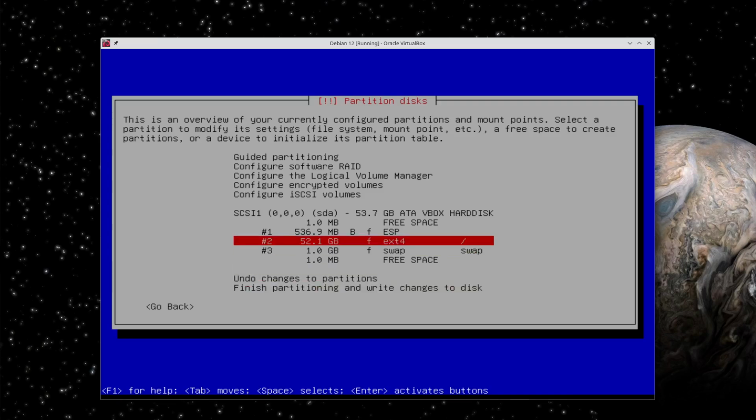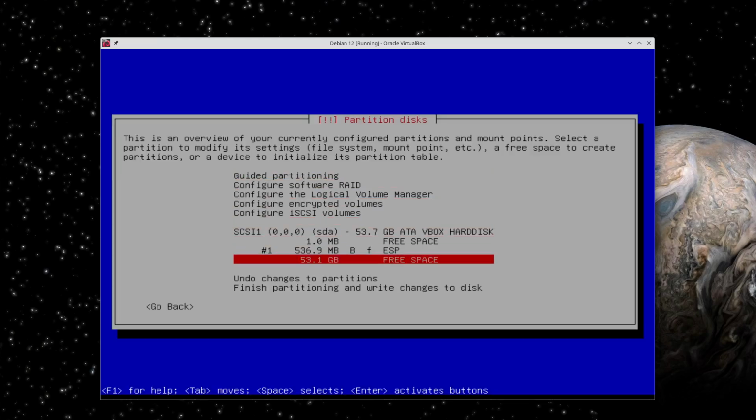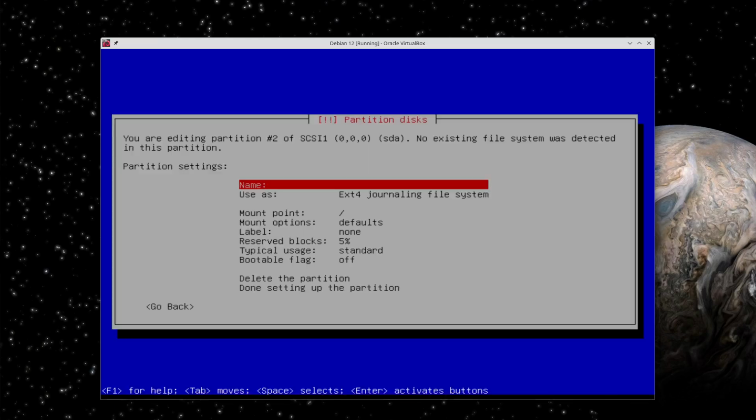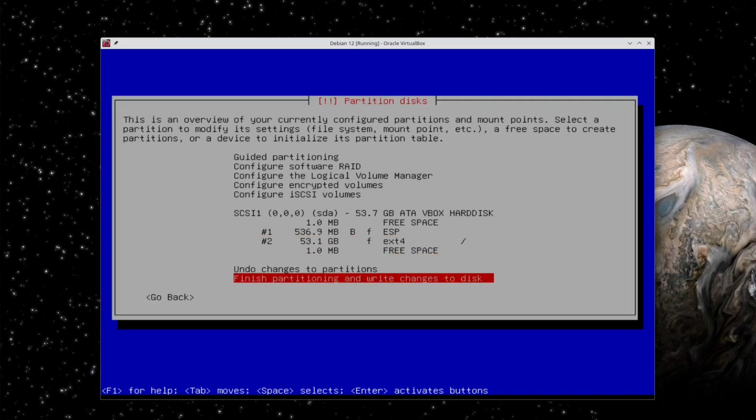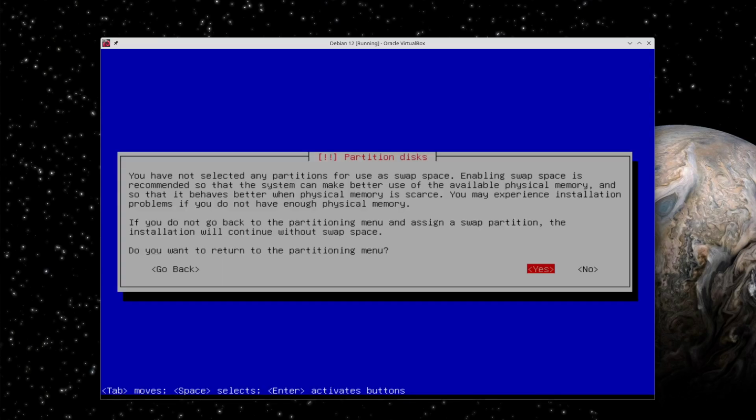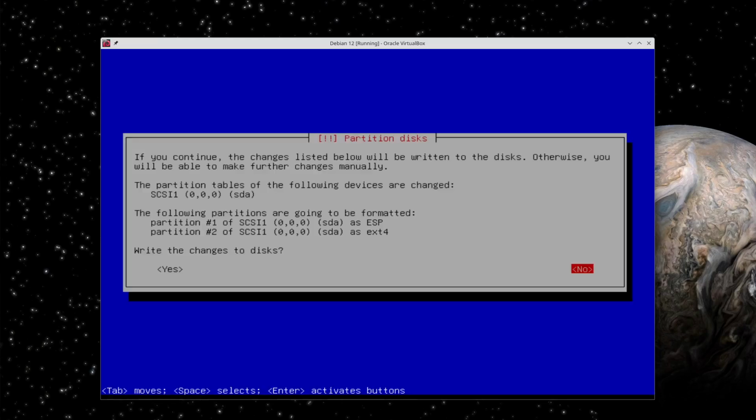And you can see Debian by default creates a root partition and a swap. There's a little alteration I do here. I will kill the swap partition and the root partition. This is fine. And I will dedicate a whole partition for the root partition, since I'm going to be using a swap file. I don't need a swap partition. After that is done, you could simply... Debian now complains that you don't have a swap partition, a dedicated one, but this is fine. I don't need to return to the partitioning screen, and I want to write the changes to disk.